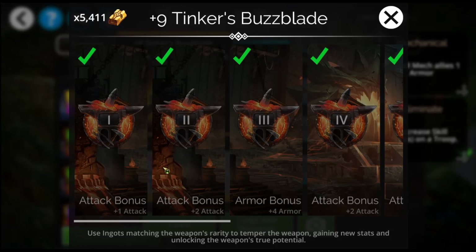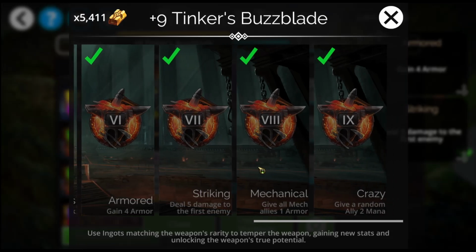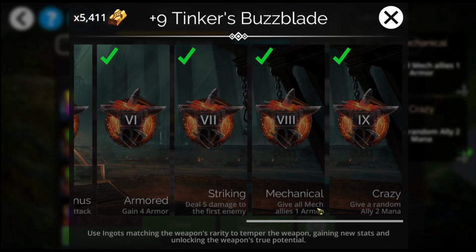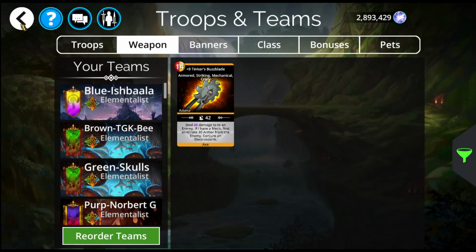And the upgrades are attack, attack, armor, attack, attack, armor. Deal 5 damage to the first enemy, give all mech allies 1 armor, and give a random ally 2 mana. That is so weird. Anyway, now that is what I have for you.